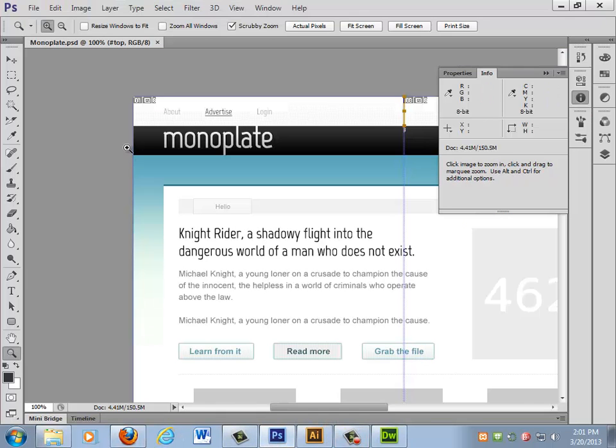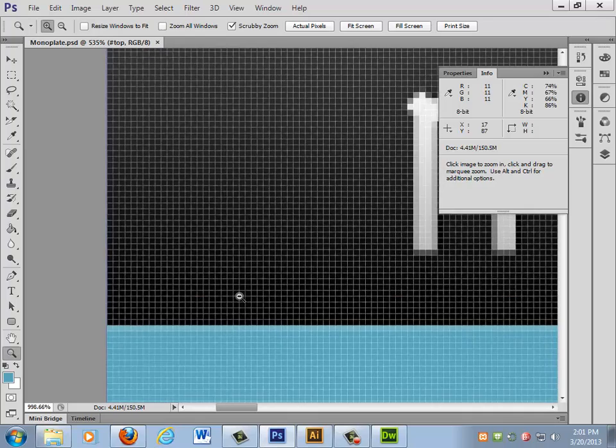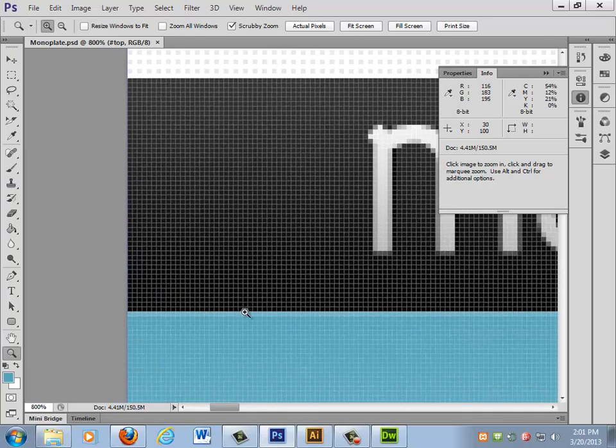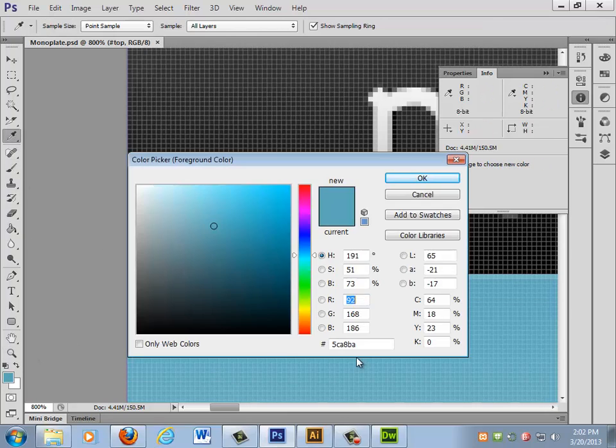I need Photoshop, I need the hex values. So I kind of want this one to start here. Let me zoom in a little more. Oh, you know what? It looks like there's a slight border to the bottom of some of these. I'll need to take that into account. Anyway, this color right there is going to be my hex code for the first one.